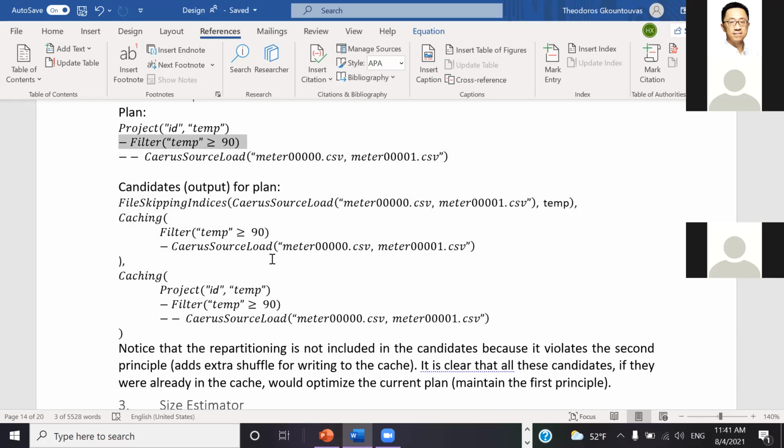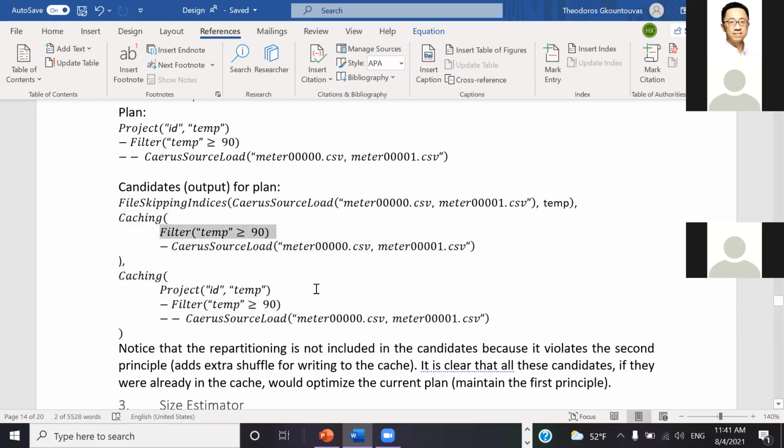So help me understand. In the initial plan, you have a tree, right? And then, later on, when you say candidates for plan, are we seeing 3 candidates here? 3, yes. Oh, I see. So they're not related. I see. Yeah. So this is the first one. This is the second one, and this is the third one. The second one basically says I do this tree, and then I cache that. I create an entry as well.